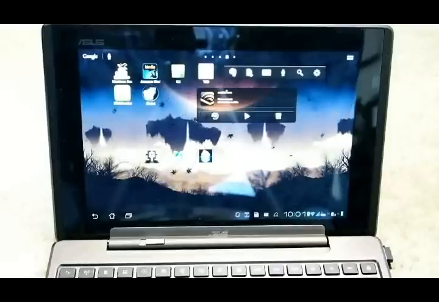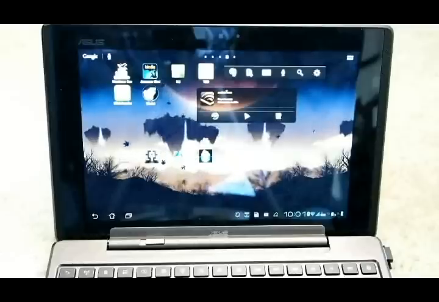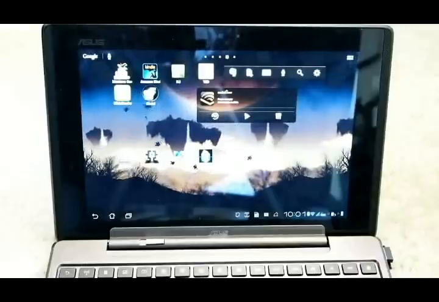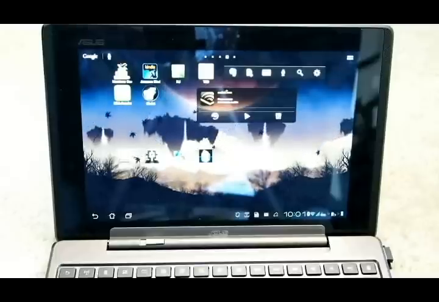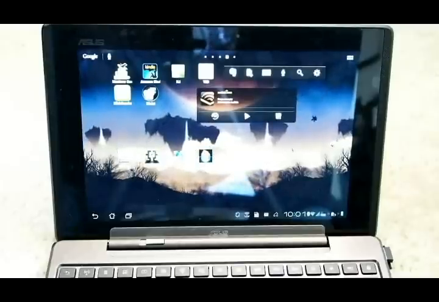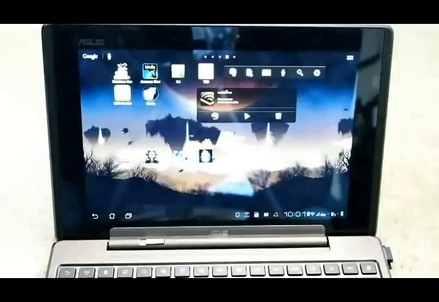So it's not every single, I'm sure it's not every single Padfone that's going to have that, but mine had it, unfortunately. Is it a big deal? Yes and no. I do notice it from time to time, but it's no big deal. It's not going to hinder me from playing on it or doing some business on it. It's not that big.